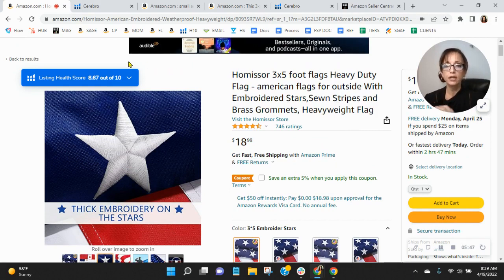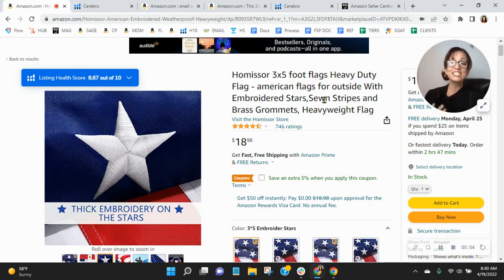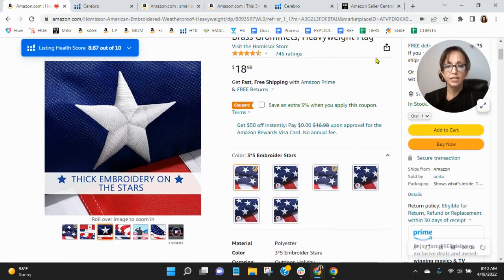Your title looks a little short and I'm curious how often you've updated it. This is the first spot that Amazon looks to for your organic keywords, and you can put another 60 characters in here — that's just going to help increase your organic keywords. Think of those words that we saw over in the tool when we were looking.